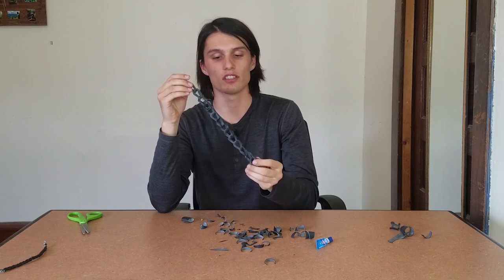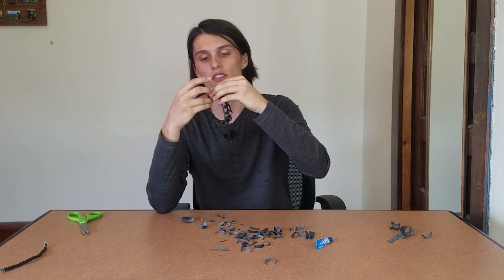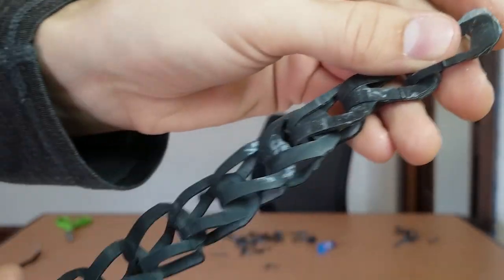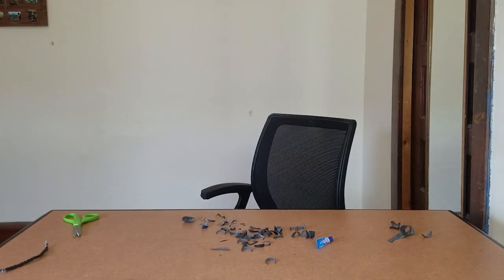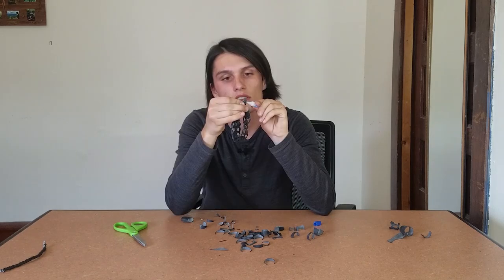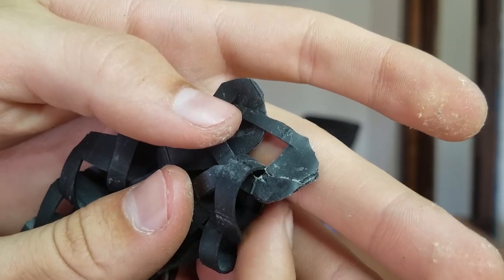We have to turn this line into a circle. To do that, we're going to snip right here and then thread it through on the very bottom and then super glue it together. Here we are. Mine's the super glue on my fingers.